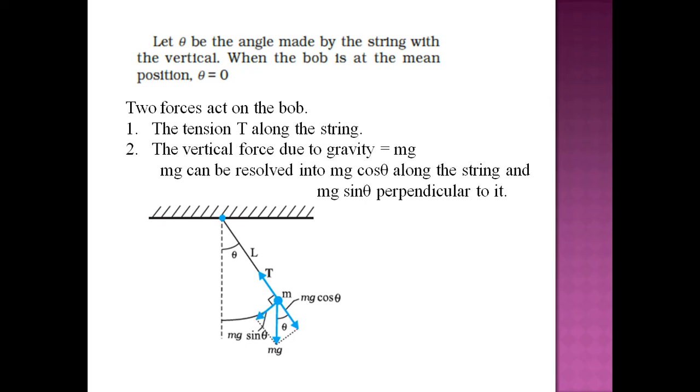The bob has a mass m, so gravity will influence it, and gravity always acts vertically downwards. So you can see mg marked vertically downwards. Now we can resolve mg. It has its components along the horizontal direction and the vertical direction. So mg cos theta will be adjacent to theta, and it will be equal and opposite to T. And mg sin theta acts tangentially inwards.